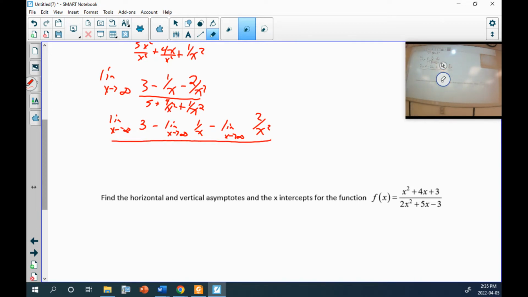Okay, property of limits, going back right to the start. The limit of a subtraction can be written as the subtraction of the limits. The limit of a division can be written as the division of the limits. So, again, am I going to write this down all that often? No. But I want to show you where all this information comes from.